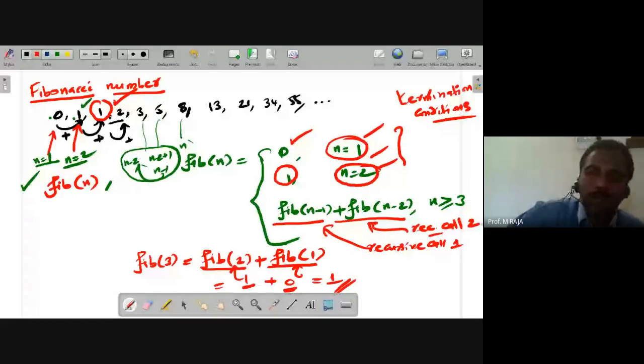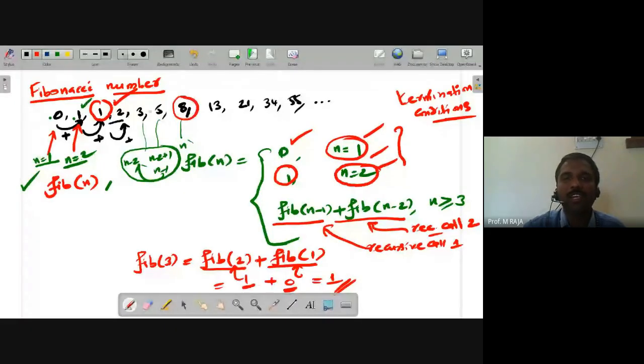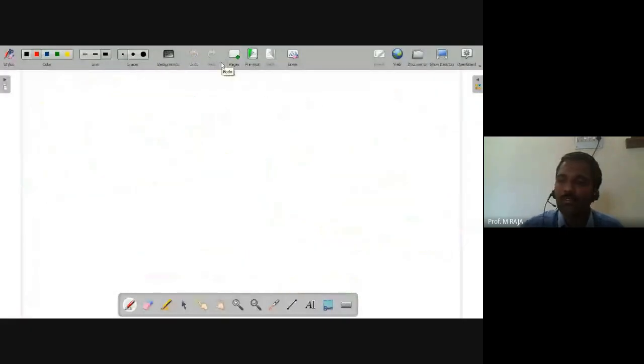For example, we have assumed fib of 1 as 0, fib of 2 as 1. Let us evaluate the value of fib of 7, which is 1, 2, 3, 4, 5, 6, 7, to bring the value 8. Fib of 7.